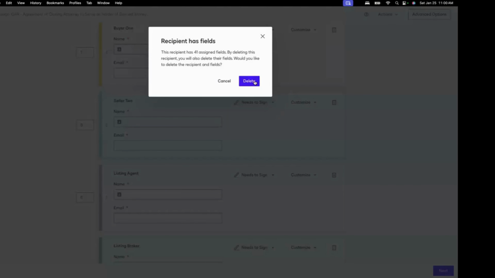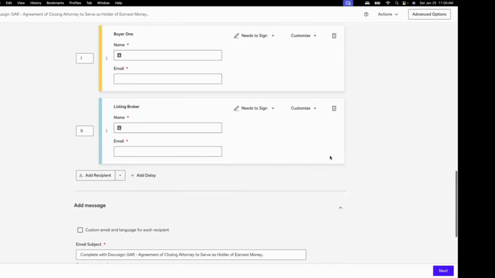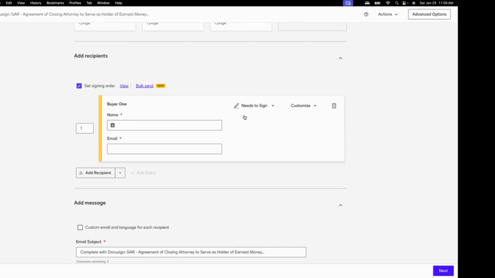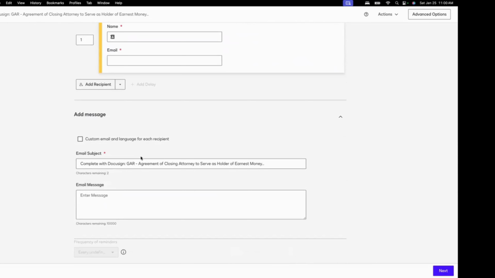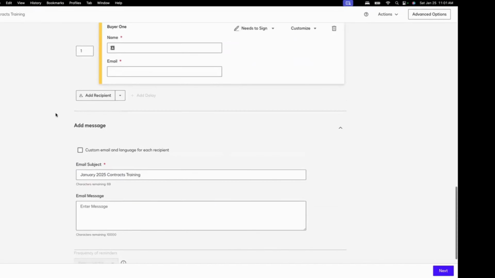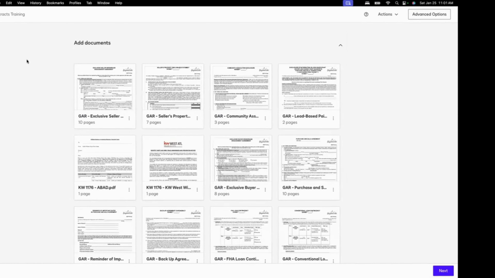But generally, you will have entered all of the parties to the contract, and this will automatically populate for them, okay? So make sure that they're in order.